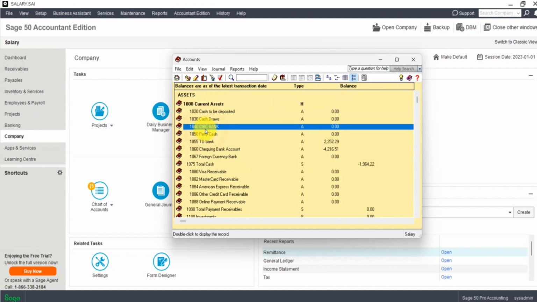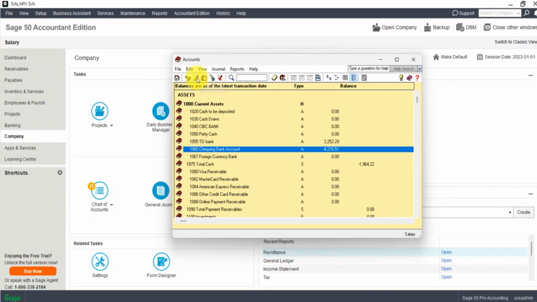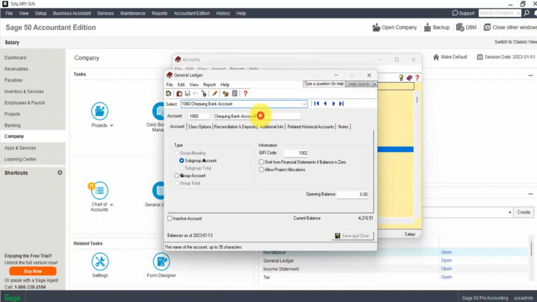You could add your account as you like. For example, I could, from here, okay, let's go. You will find these icons on all software, mostly on Windows. For example, create a new account, or I'm standing on this account and I want to edit it and modify the name. For example, I want to change this account to CIBC Bank. CIBC Bank, sorry. CIBC Bank. And that means I have modified it now.